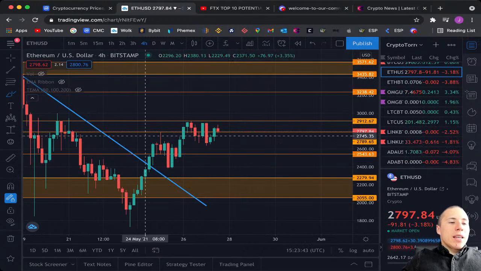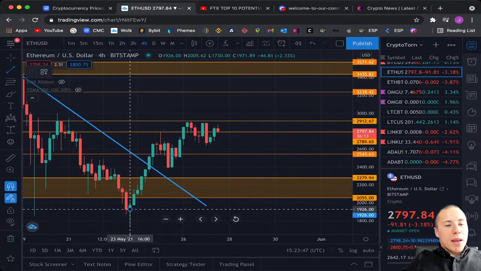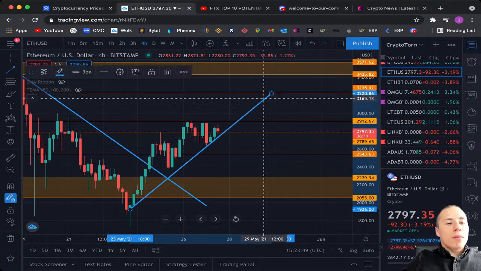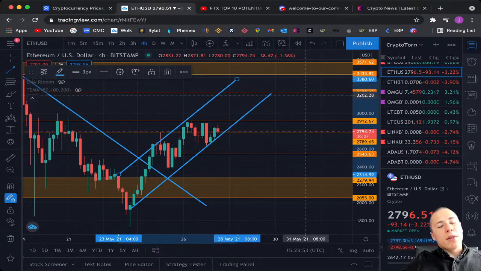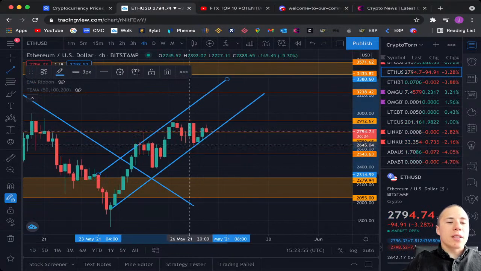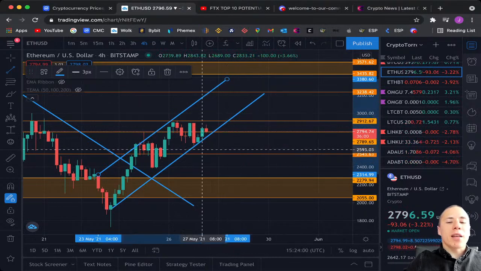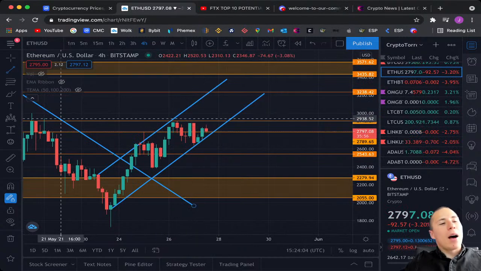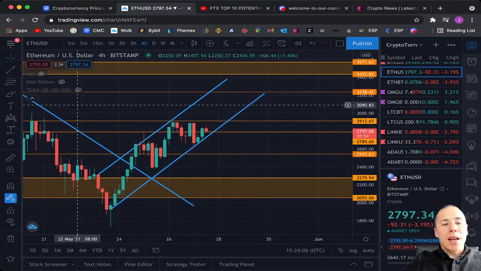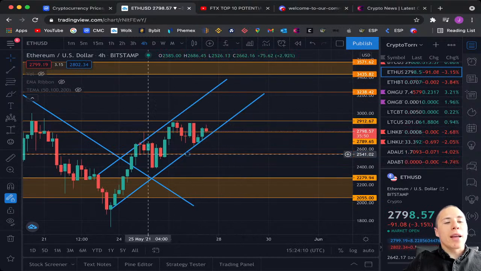Right now what we are seeing here, I personally think, is that a line like this could possibly do so. And this is also a parallel channel towards the upside, but it is way more in an uptrend than Bitcoin, because at Bitcoin you saw that it is mostly a parallel channel during an accumulation phase, and on Ethereum it's actually a parallel channel towards the upside during an uptrend.